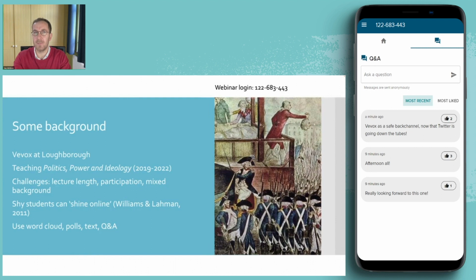There's also the fact that the students were coming from quite a diverse background in terms of their abilities and attainment. Some students were coming from a history background, some students had studied philosophy before and were a lot more confident. So these are many of the standard challenges one might face from a first year course of that kind. So I was interested in trying to make the lectures more interactive, with more engagement, starting from quite a low base where there wasn't much class-based participation at all. It was usually only a few people talking.